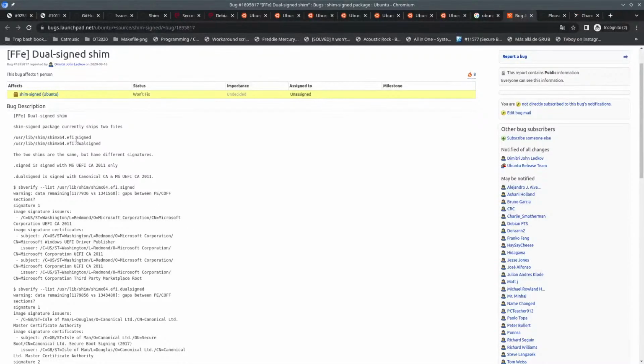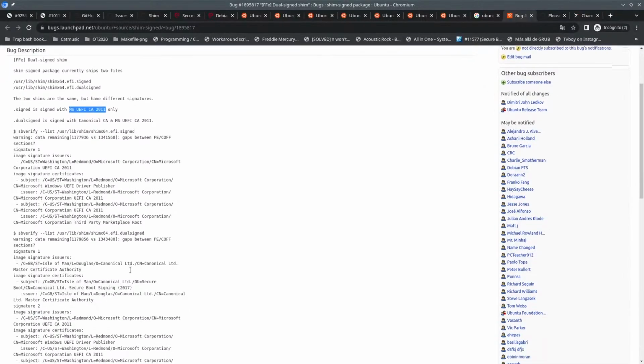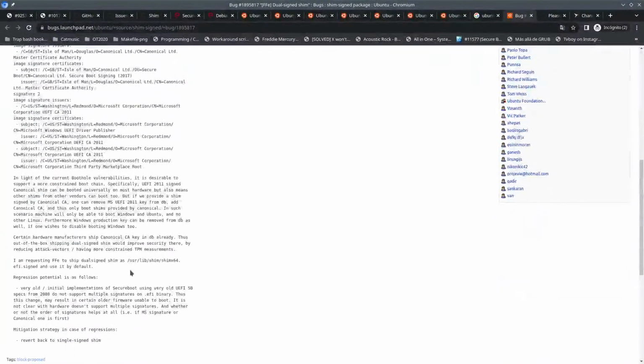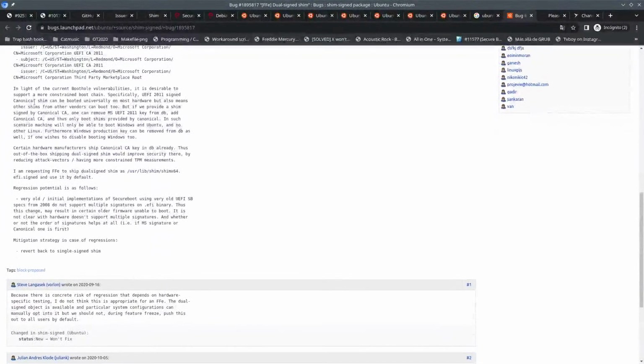Okay, look at that. Signed is signed with the 2011 UEFI only, and dual signed is signed by Canonical and Microsoft. Okay, look at that, Canonical. In light of the current BootHole vulnerabilities, it is desirable to support the Microsoft-free boot chain.